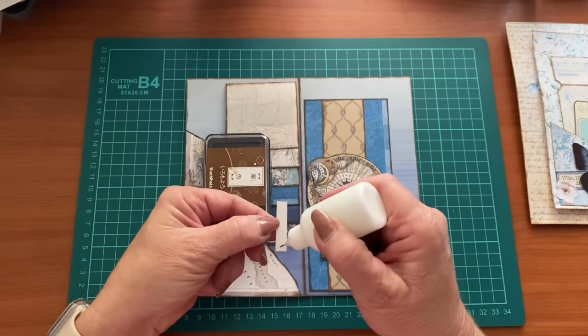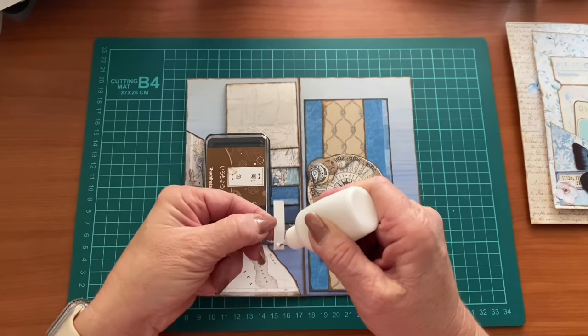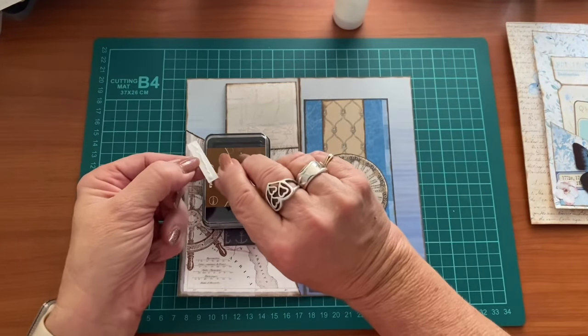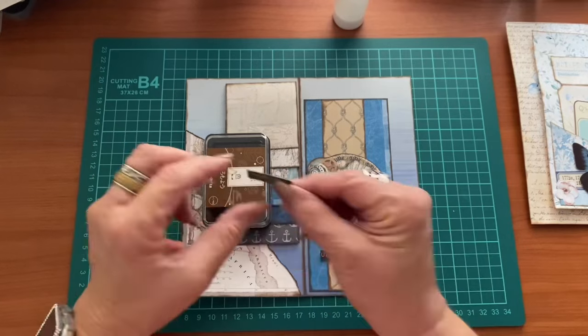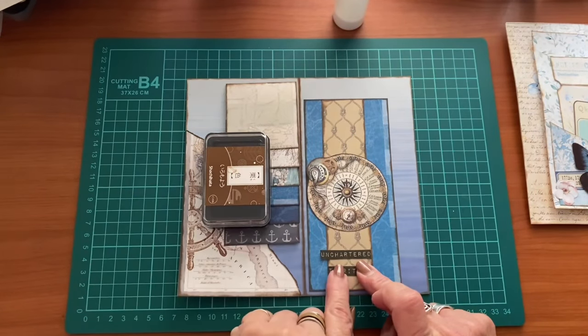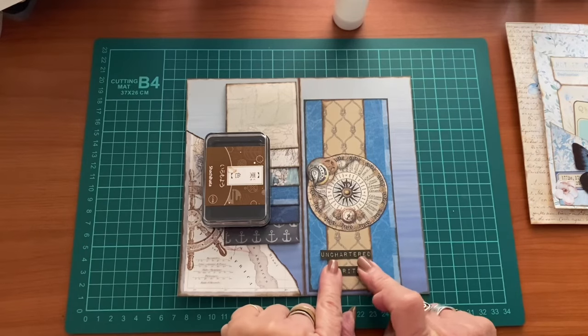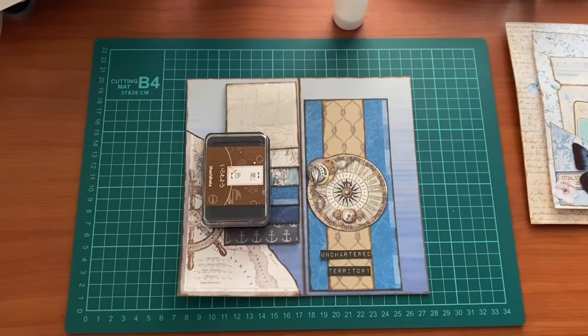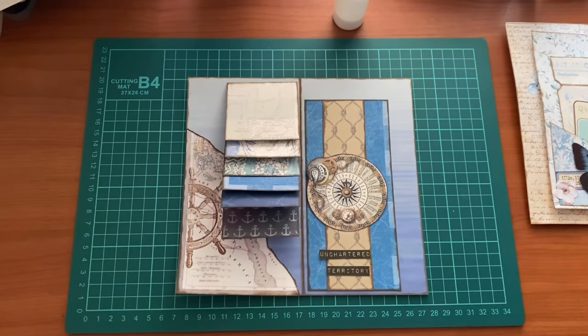And then the other one is the word territory. And isn't that what ancient mariners was all about, discovering new places? We might start that over there. So there we go. So that's done. Now we need to do some finishing off.